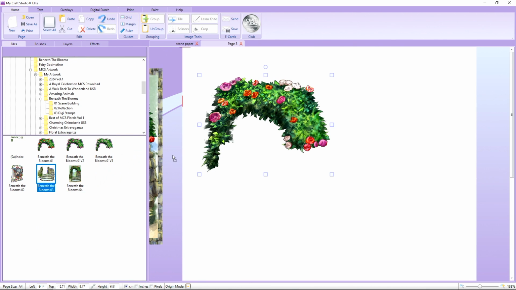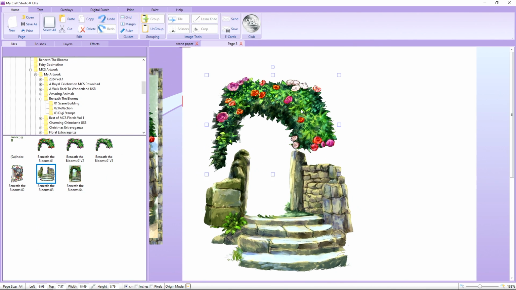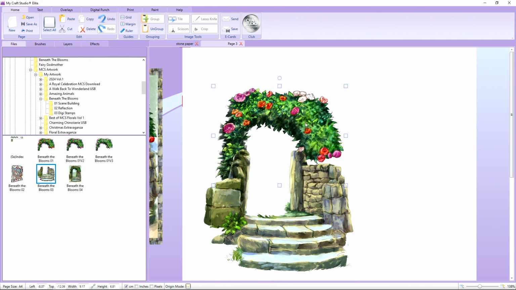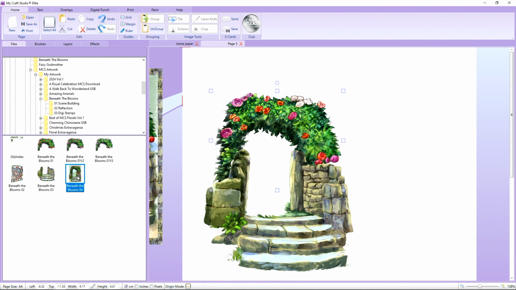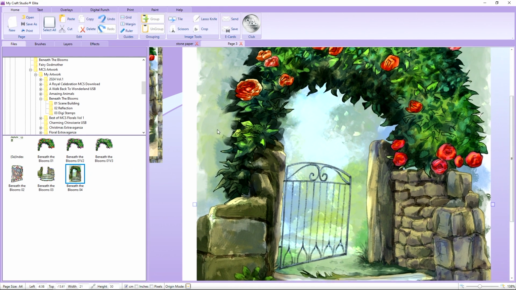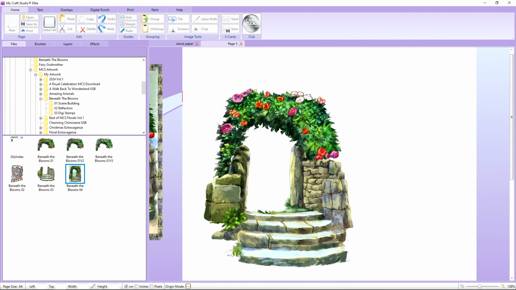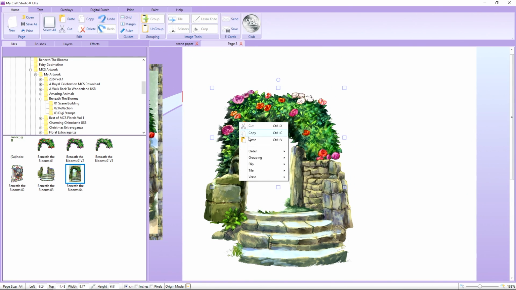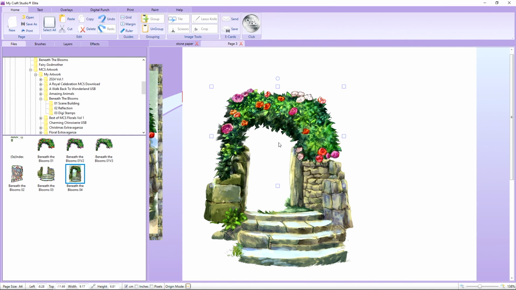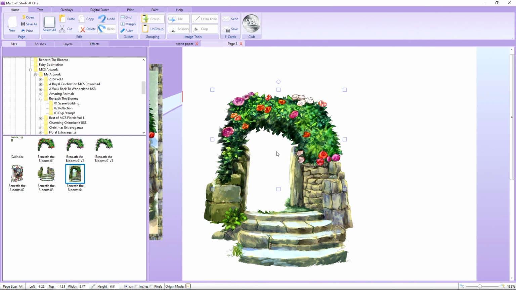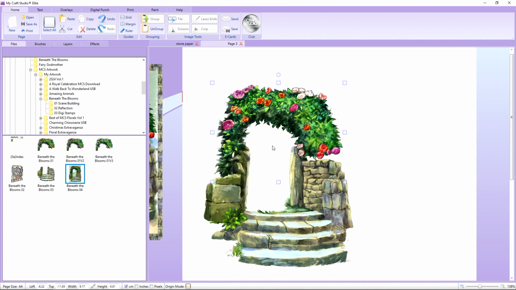If I now come back to the individual elements, we can pop this one over the top of here, so you can see there. So you can use this particular image as a guide for where you're actually going to pop your flowers. So you can pop them behind the wall, you can right click and bring them to the front of the wall if you wanted to. So you can pop them so they're actually on the wall, you can have them so that they're just growing just over it. And then we've also got the gate that we can pop into the centre if we wanted to. Again, you don't have to.